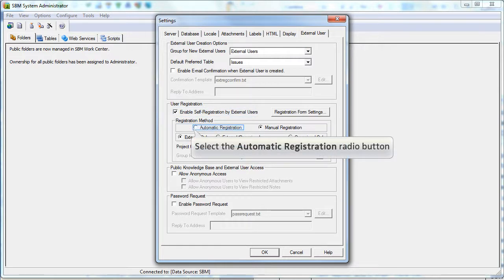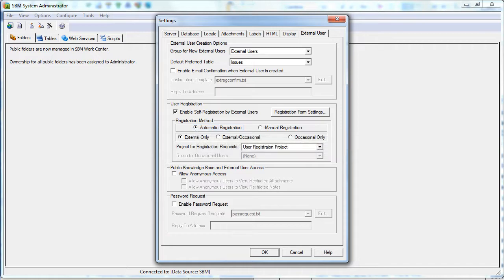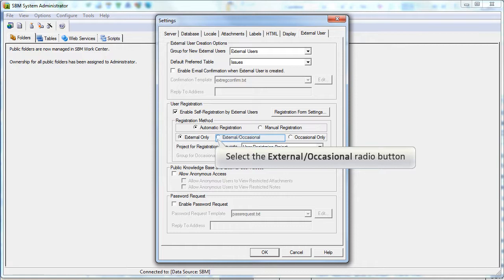First, let's set up automatic registration. Prior to 11.3.1, a new SBM user could only self-register as an external user. Now we can register occasional users as well.